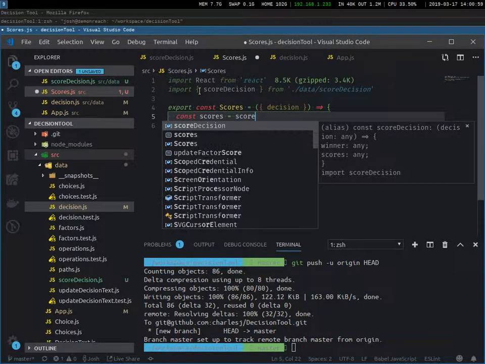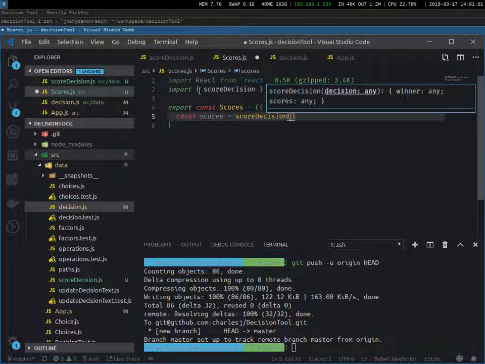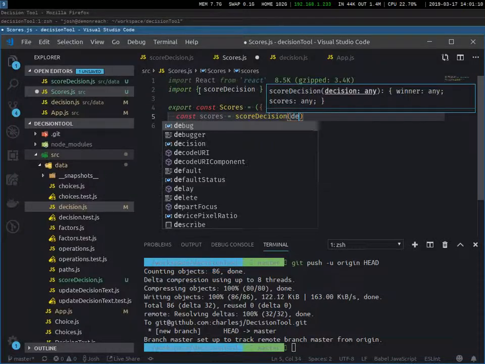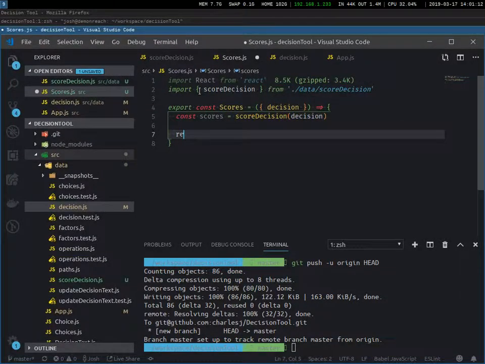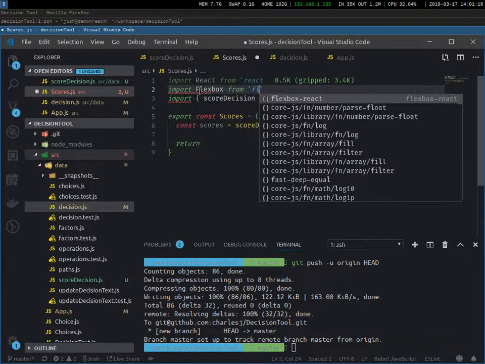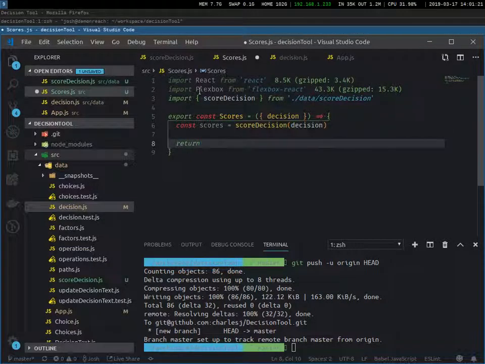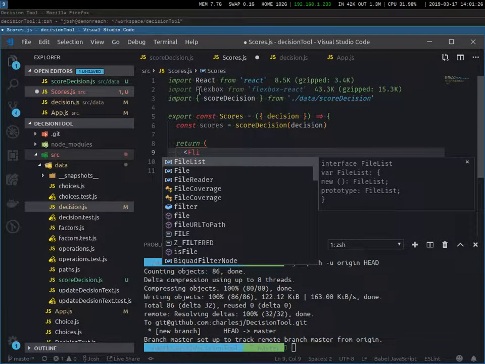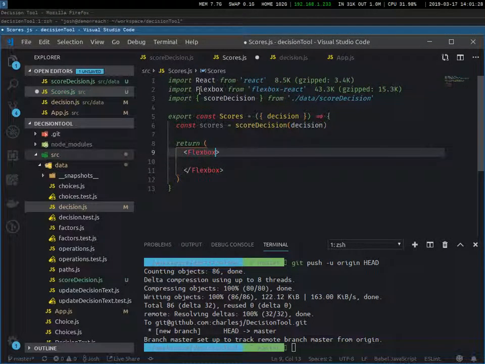Scores equals score decision of decision. Alright. Return. Alright, so we're going to want our flexbox in here. Import flexbox from flexbox react. Flexbox. We still want our flex direction of column.